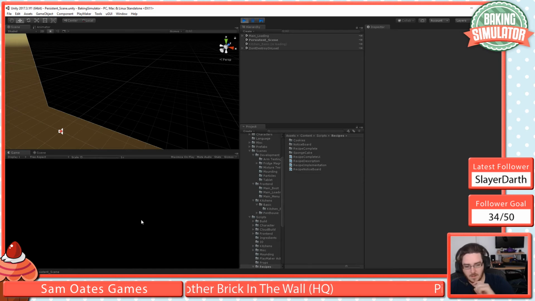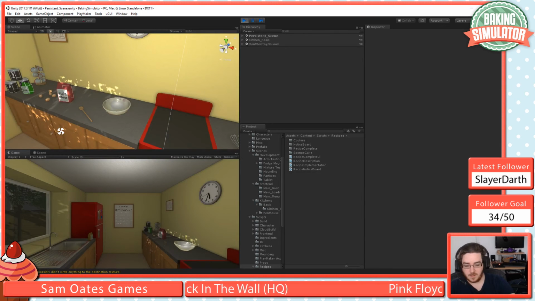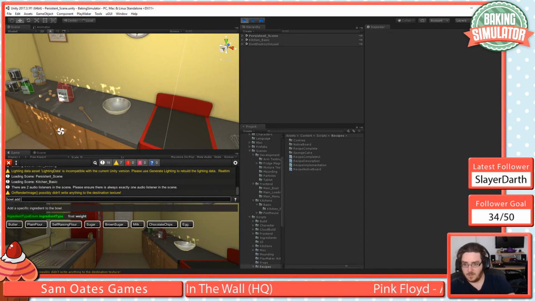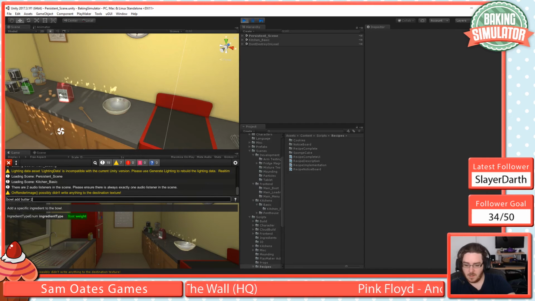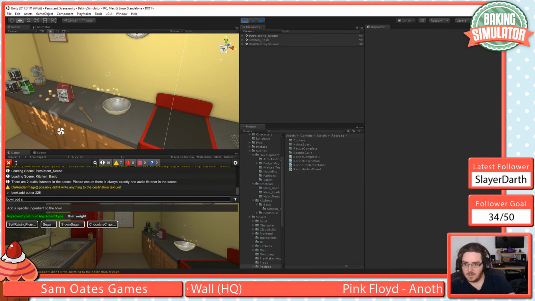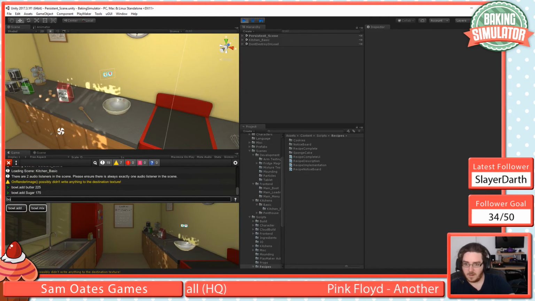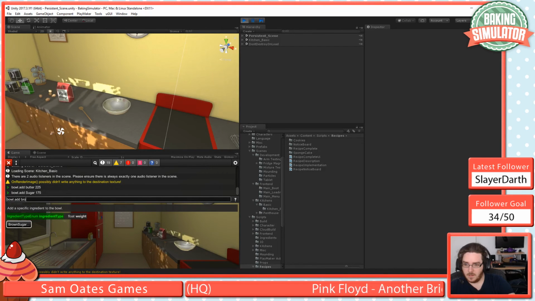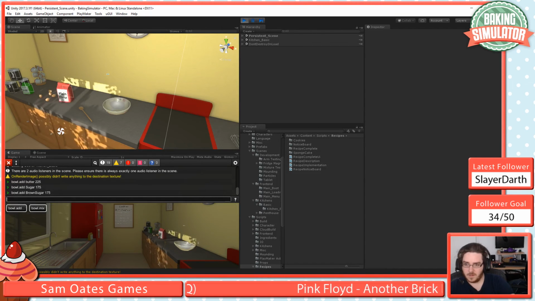I think once I get up to the flour, I'll start doing it manually. But I know the first 2 stages are working, so let's skip them by doing a bowl, add butter, 225, bowl, add sugar, 175, bowl, add brown sugar, 175.